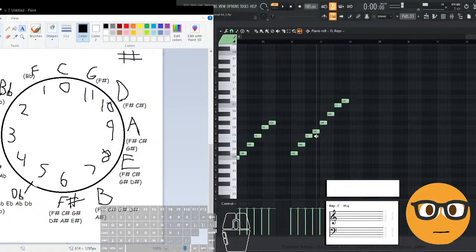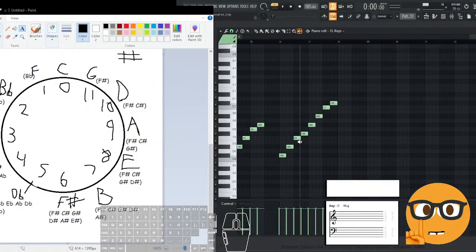G flat, A flat, B flat, C, D flat. I wish that FL Studio would let me show flats instead of sharps, but it doesn't. Alright, so anyway, you could go all the way around this thing and say that these are also all flats, and these are also all sharps, but that would be a ridiculous way to do it, because then you end up with double flats and double sharps, but there is music written in those keys for some reason.